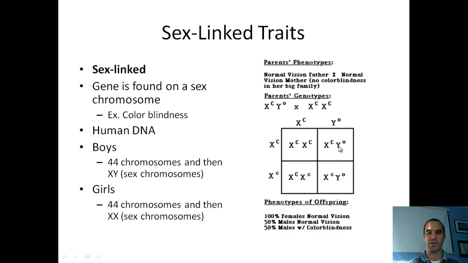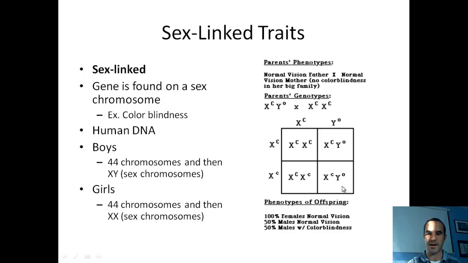Now let's look over at the males. What happens here? So here we have our X chromosome with normal vision from mom, passed on to the offspring. He gets his X chromosome from mom. He's got normal vision. He inherits his Y chromosome from dad. Y can't carry anything for normal vision or color blindness. So he only receives one allele for this trait. So for this offspring, he receives normal vision.